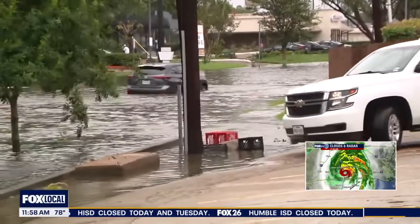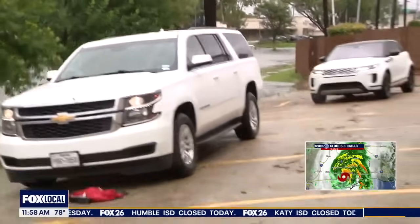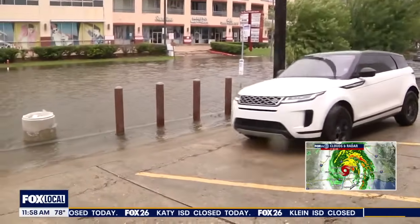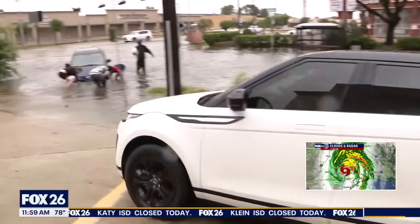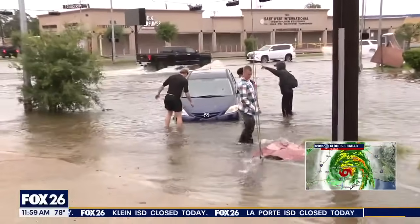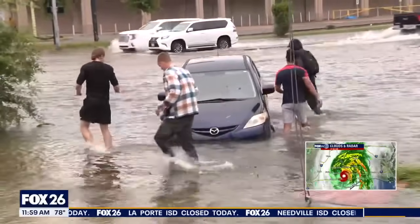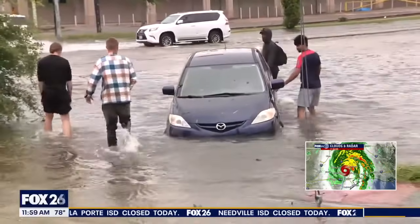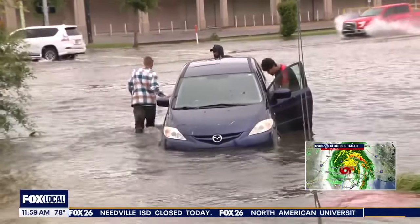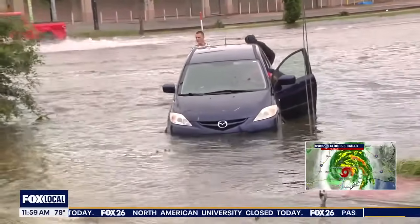Well, they're stalling out in the water down there. That's a brand new car that we just saw stall out in the water. This Suburban thought, well, maybe I'll give it a try — they just turned around. The Range Rover did the same thing, not going to chance it. And now look right here at these folks clearing out debris in the water. This guy in the navy blue and red shirt in the blue vehicle just drove into this high water here. These are Good Samaritans now who are helping him out, going to try to push his car up onto the parking lot.